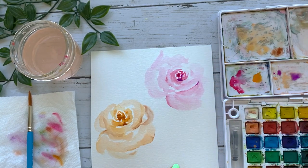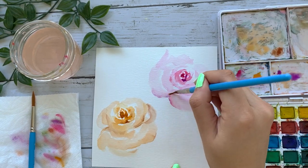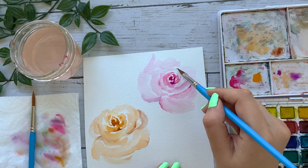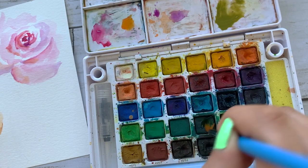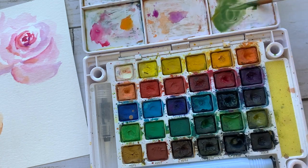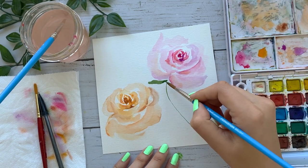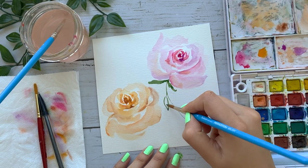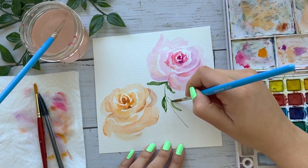I am coming back to my pink rose and adding a slight pop to it. This is optional, but if you would like your rose to have more definition, this can be a good step. No flower is complete without some leaves around it — it really does bring out the best of the flowers so much more. Using an olive green color, I am just randomly placing a few leaves here and there. Again, very basic, very simple shapes.